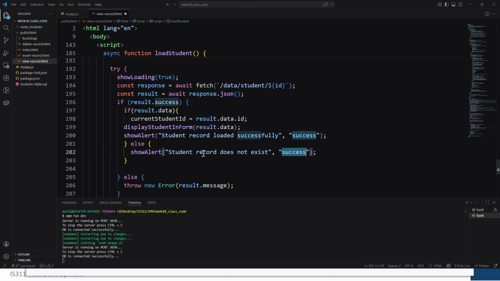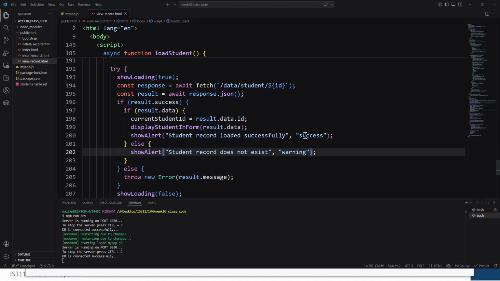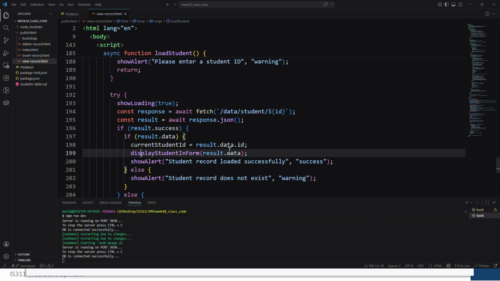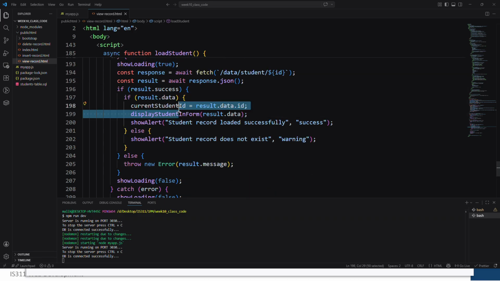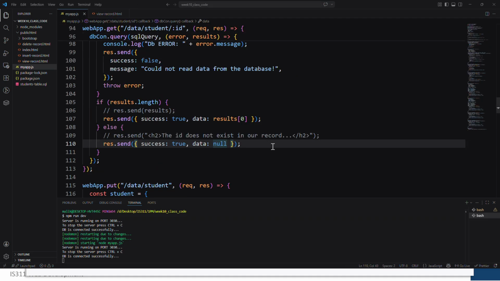And here we say it is a warning type of message, because we need to send either the success message or the warning message. So accordingly, it will show me that one. So we have that alert as well. We edit it accordingly depending on whether we are getting back the data or not.